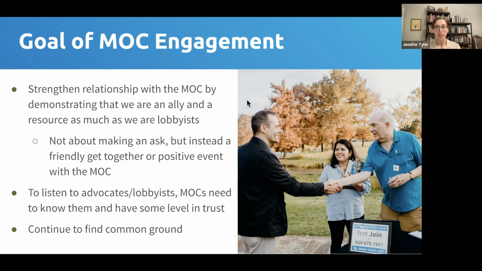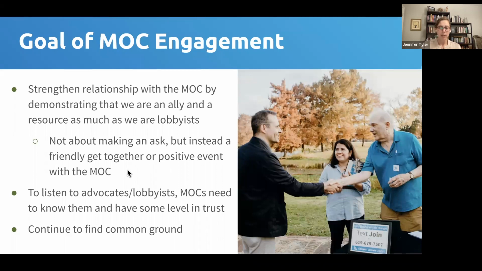There's a level of trust there that they can be candid, they can be open, that they know that we've got our own interests. Of course, we're trying to advance our mission of getting emissions reductions passed, but we also want to do it in a way that's respectful and that works with them for where they are. And a lot of that is continuing to find that common ground we found. So that's the goal for all of these spring events.